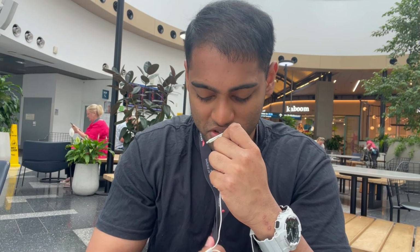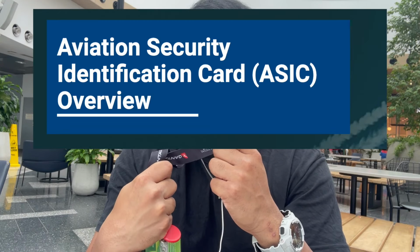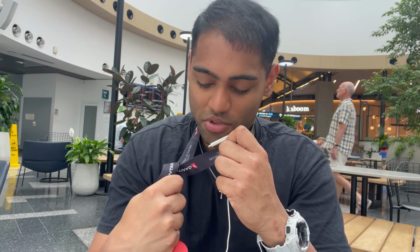Alright guys, we're at Sydney Airport now and we're waiting for our flight to Hobart. But I just wanted to share this funny experience that happened. When I travel, I always travel with this lanyard. And if you'd watched my previous video, you know where I got this lanyard from. But when I was going through security, she said, "Oh, if that's your ASIC, you can leave that on." Now, I don't have an ASIC, and what's on this is actually my driver's license and my green card for Tassie Transport. But I said it's not an ASIC, so I put it on the scale.